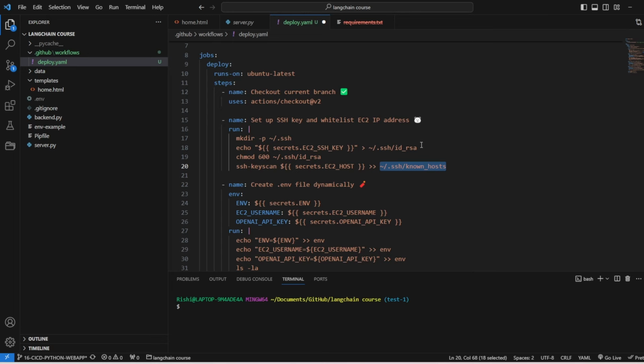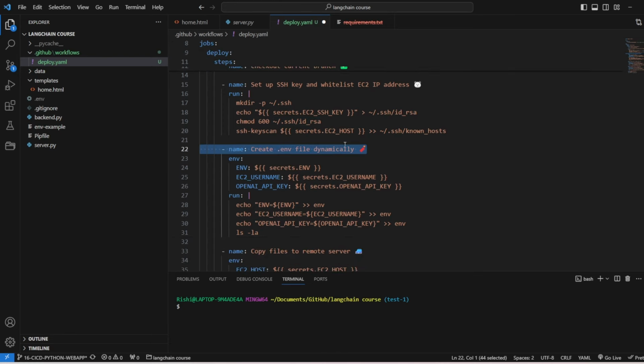So at the time of doing SSH, it does not ask explicitly for permission. That's why this action is taken, and adding the private key to this id_rsa file is done so that we do not need to explicitly pass the SSH key while doing the SSH connection.